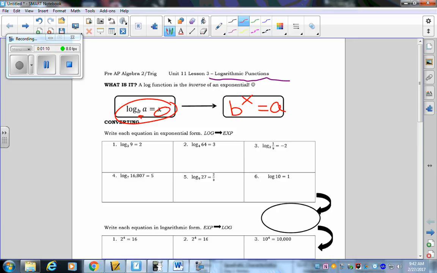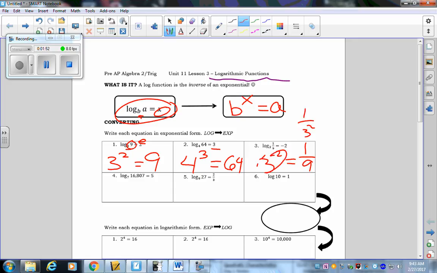All right, so what we're going to do first is simply convert them, take them from logs and rewrite them as exponentials, and you'll see mathematically that it works out. For example, in number 1, the 3 is my base, the 2 is my exponent, and that equals my number, or my argument. And that's right, 3 squared does equal 9. Yay, go us. To rewrite number 2, once again the 4 is my base. I'm raising it to the 3rd power, and that equals 64. You can double check: 4 times 4 is 16, times 4 again is 64. Here, 3 to the negative 2nd power is 1/9. But you know that's true because this ends up being 1 over 3 squared, which is 1 over 9.